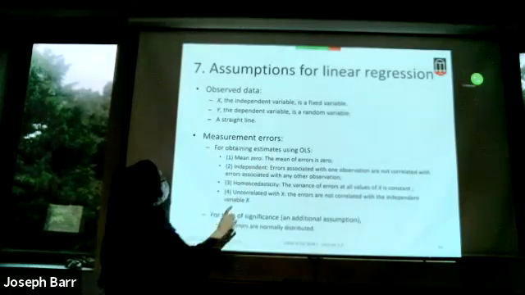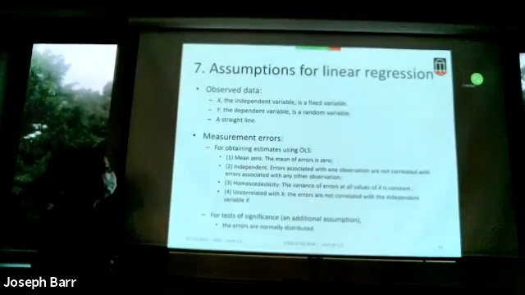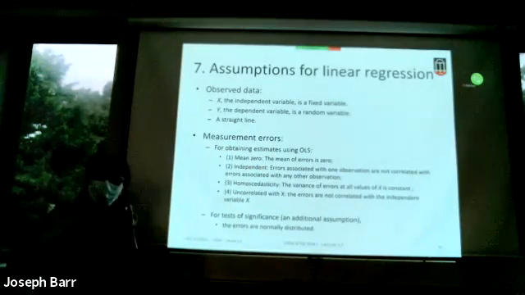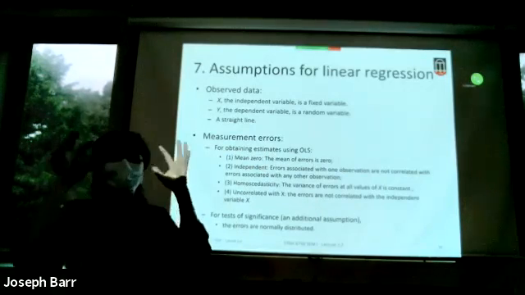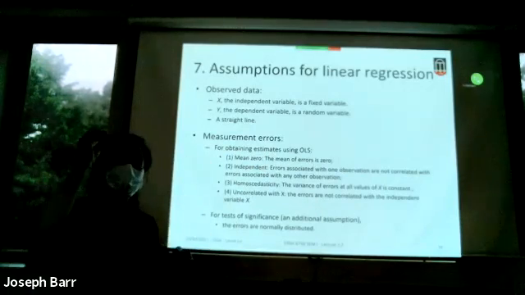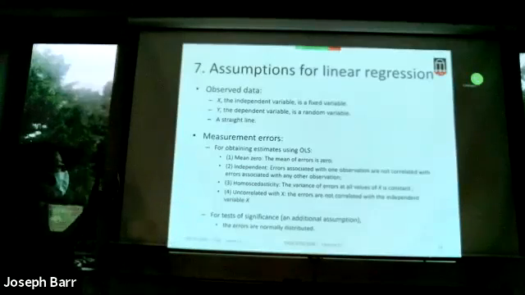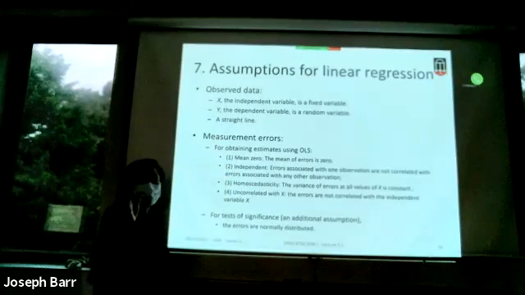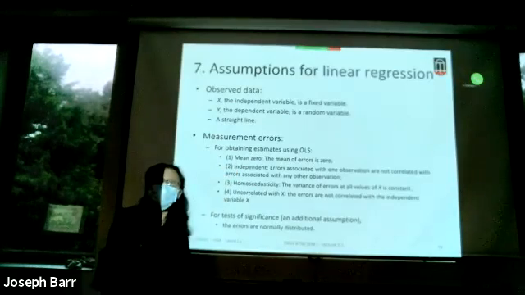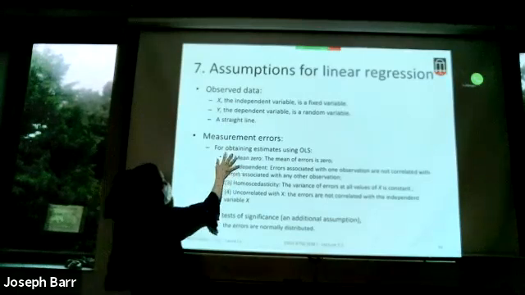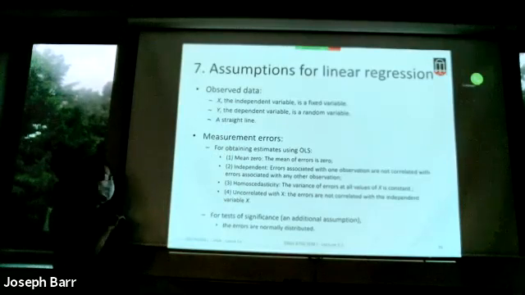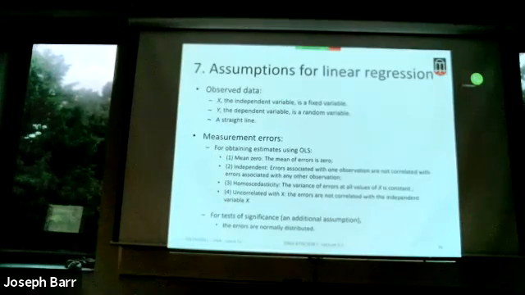So we also have a lot of assumptions for measurement errors. The E part, or the epsilon part. In the population version, we use the Greek letter epsilon. In the sample version, we use the Latin letter E, okay? But all of these mean the residual part, the measurement error part. If we just want to get the point estimates A and B, those assumptions are required. What are these? Okay, let's look at this one.